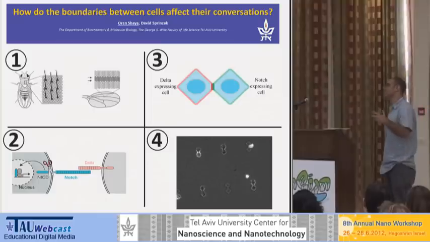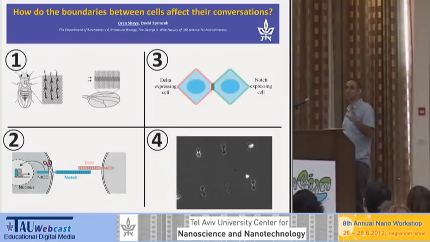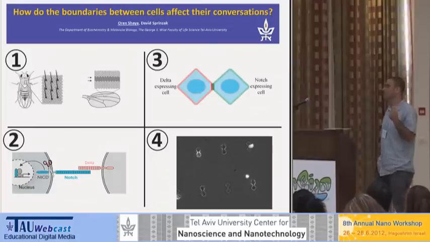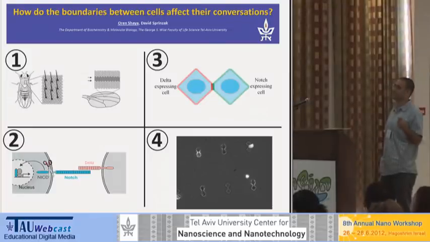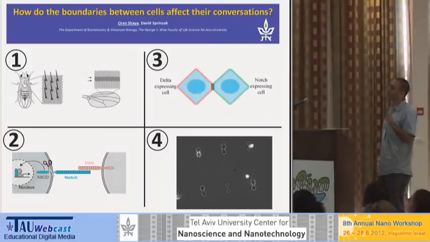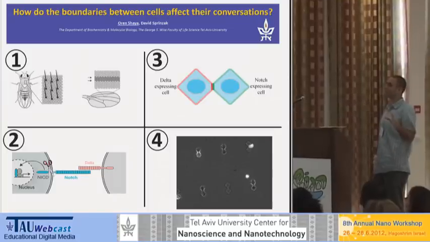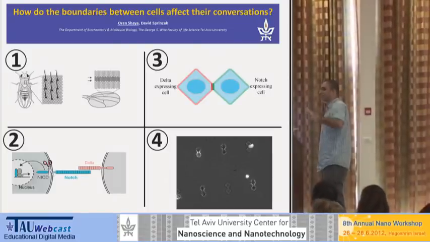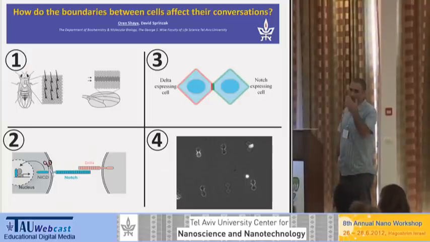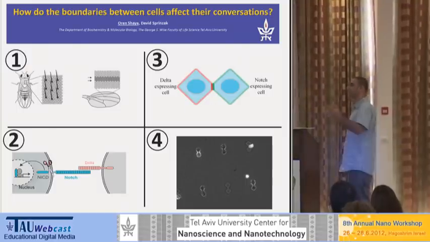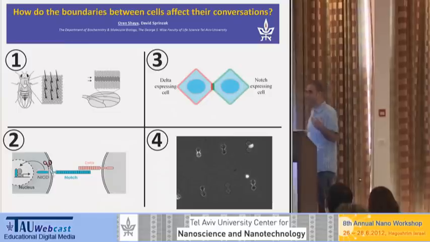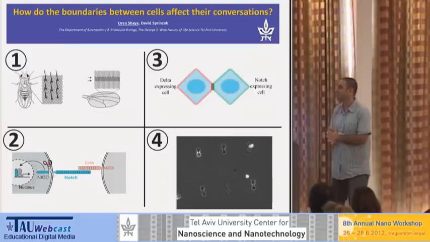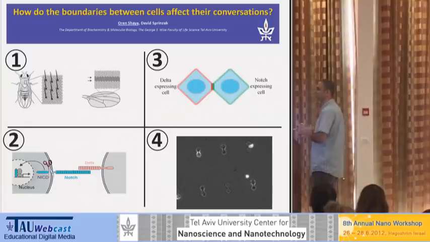But when the tissue is starting to develop, all the cells are the same. So we get two things. One, that some of the cells decide to be a hair cell, and also we get a really nice pattern of cells. You see the hair cells are not touching one another and they're really evenly distributed. So in order to get a nice pattern like this, and in order for the cells to decide which ones are the hair cells, they need to talk to one another. So how do cells talk to one another?